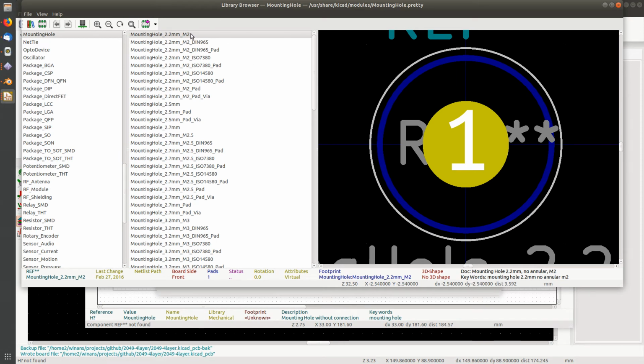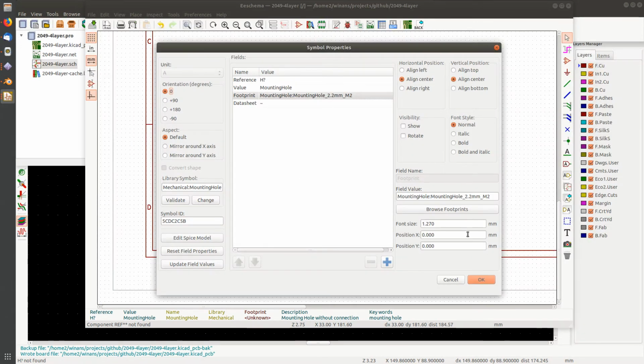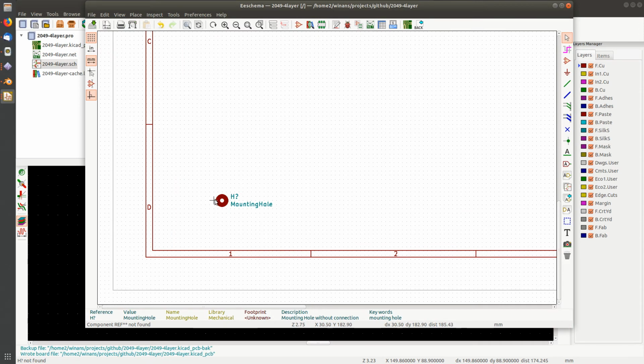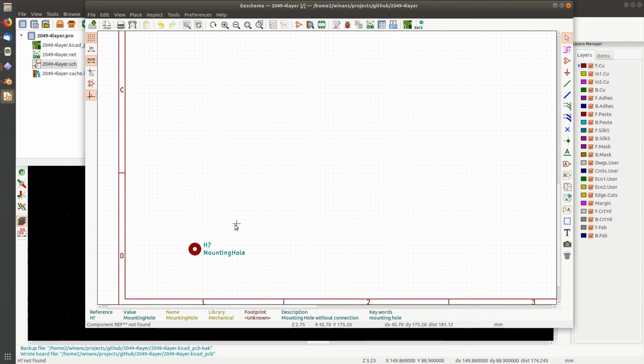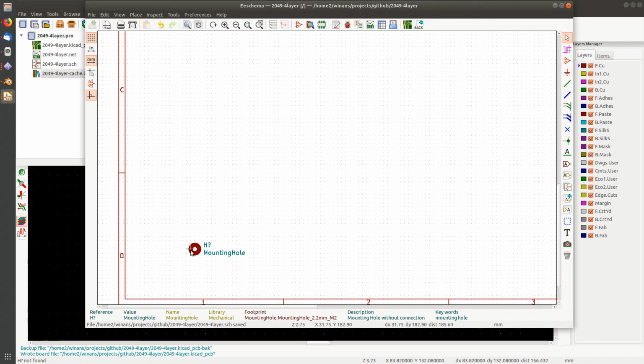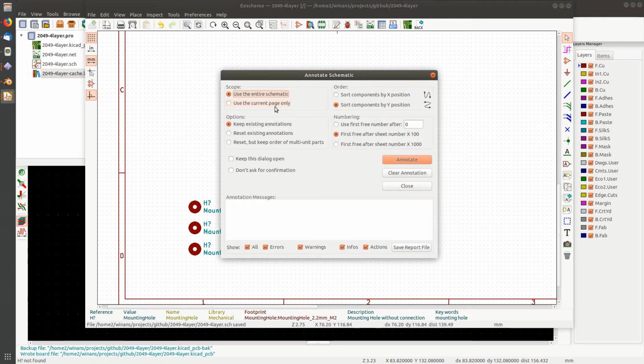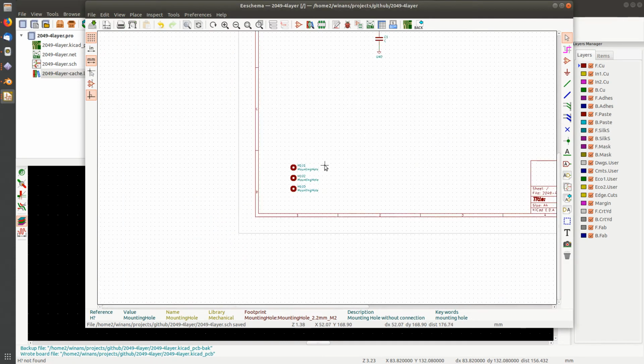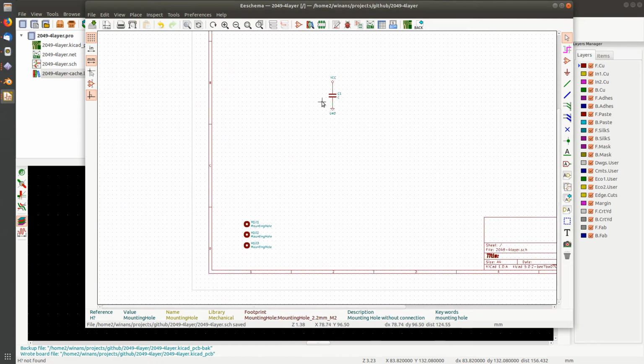And we were just poking around in here. So now I can put an M2 footprint right in here, and that then tells your board designer what kind of mounting hole you want. Now that I have placed this guy and I've assigned it a footprint, I can hit C to copy it. And now that I'm making copies with the footprints in there, I don't have to assign all of them. I can come up and annotate them all. Just do the whole thing. That's fine. There's my 1 capacitor, and here are my mounting holes now.